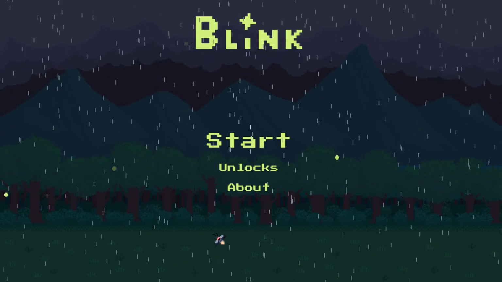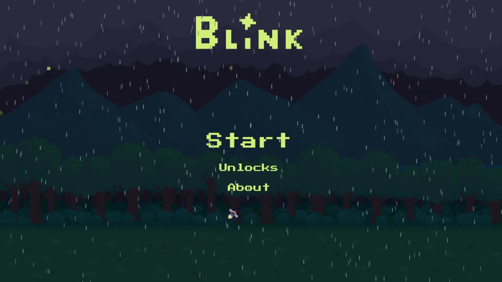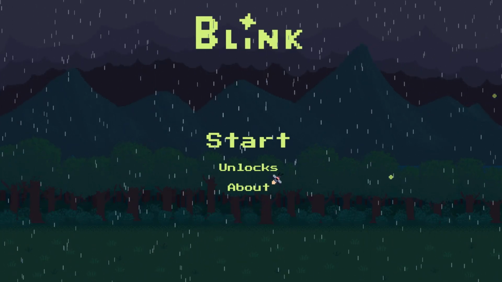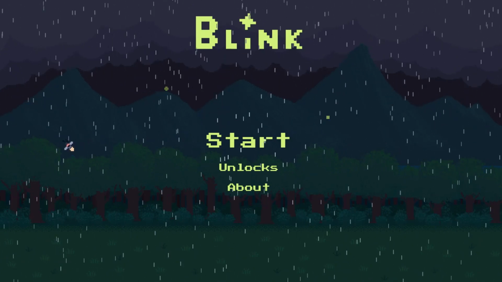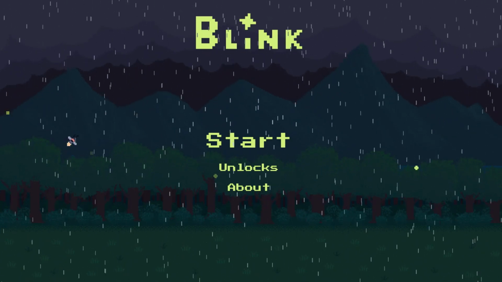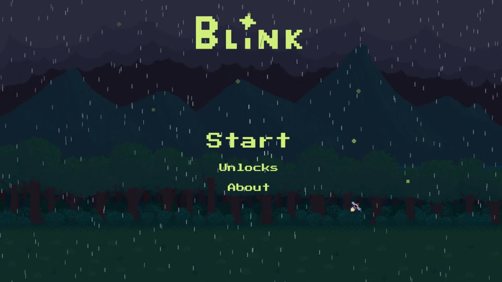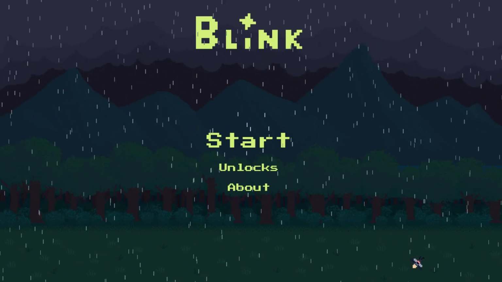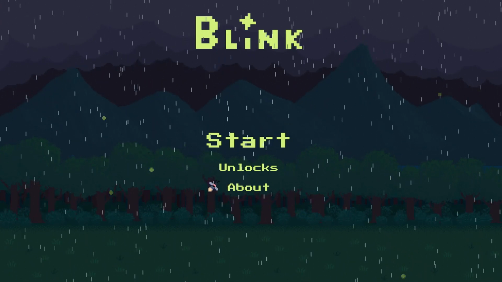Anyway, I think it turned out pretty well. I did add some more particles to the rain particle system to match the intensity of the sound. But overall, I think it sounds pretty good, and I think it looks pretty good too. I think I did a good job of creating a rainy, relaxed mood here with this scene. So really happy about it. I'd love to hear what you guys think about it, and I can make some more tweaks to it going forward. I think that'll do it for now.